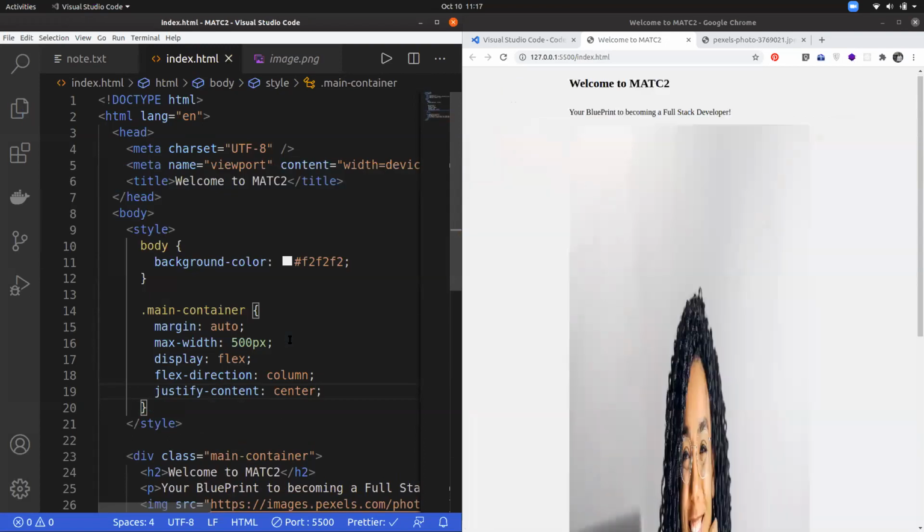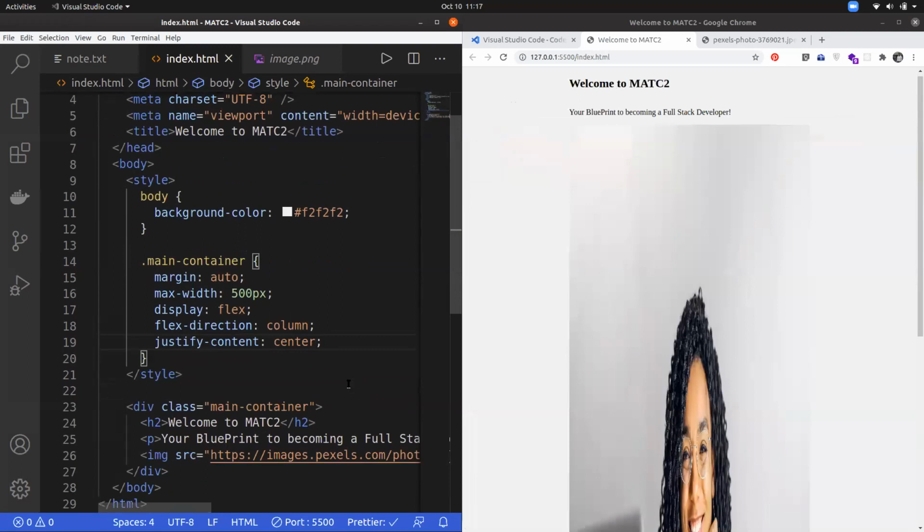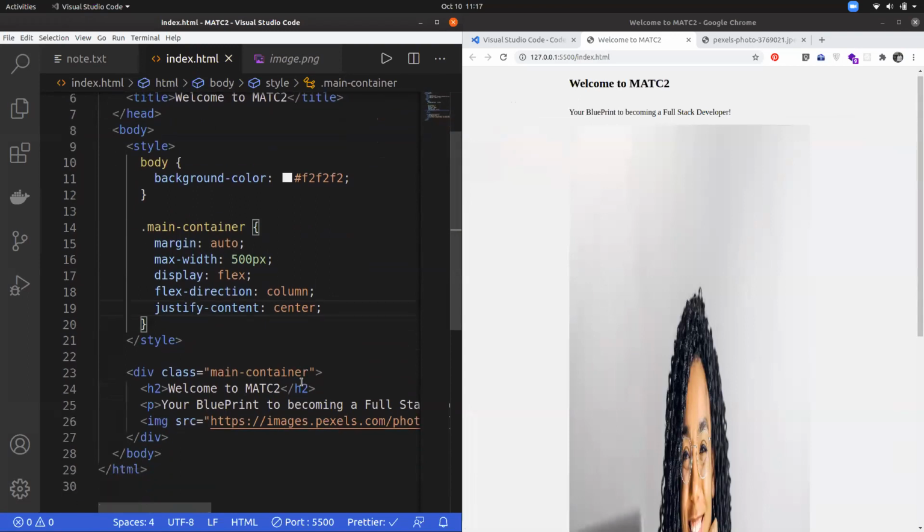So by saving that, then we have something like this. So do not worry, it's coming up little by little. You'll get it in a moment. All right. So now we have our main container like that.